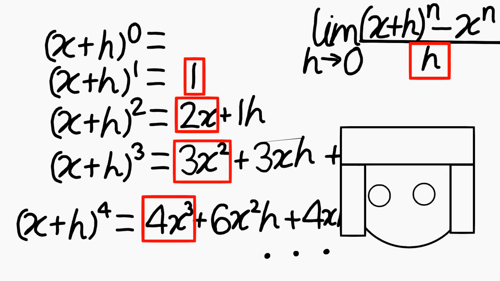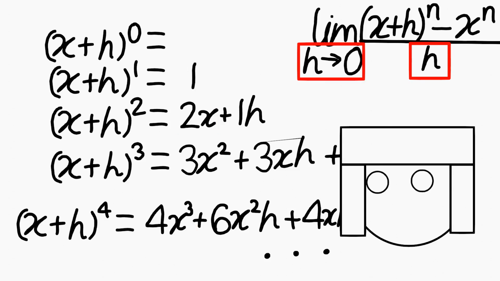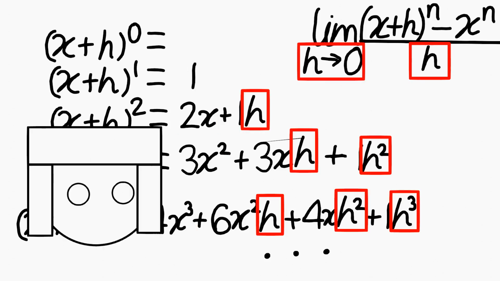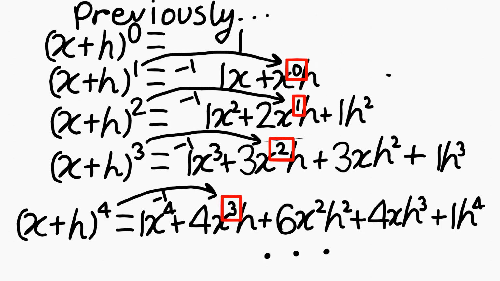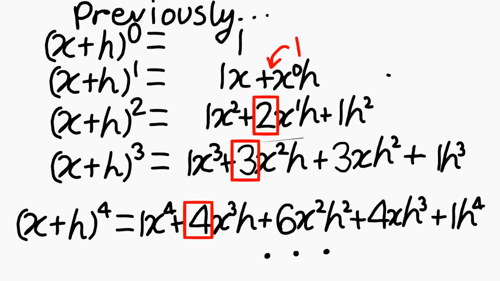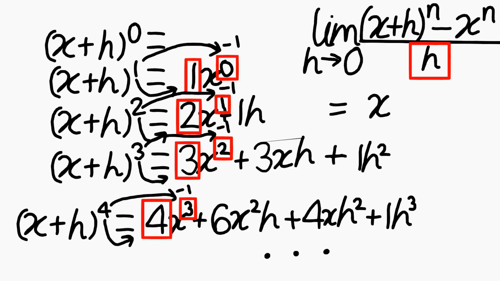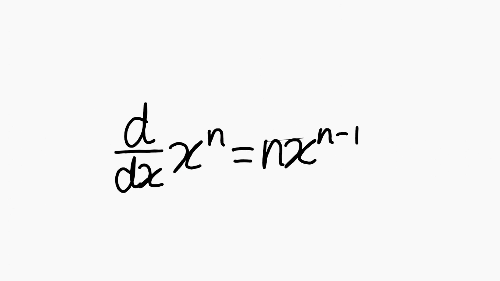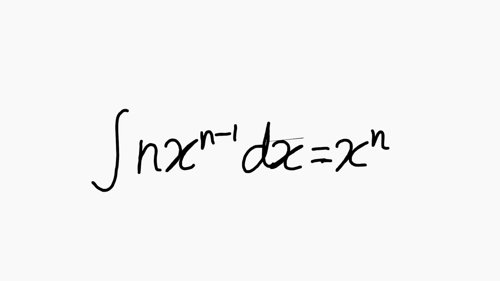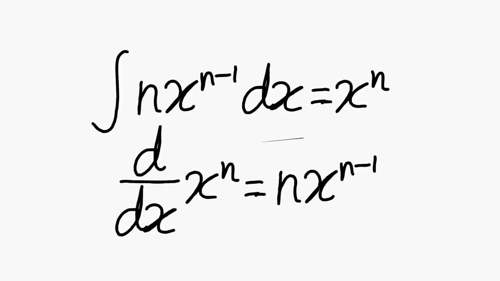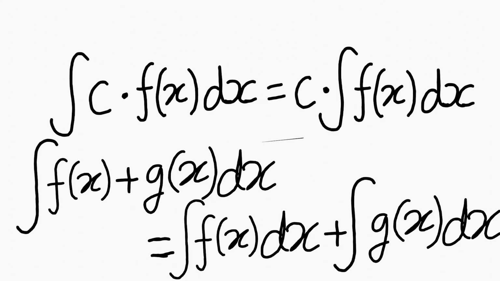Now, only those without h will survive, as h approaches 0 and 0 times anything is 0. Since they had only one h, the power of x is decreased by 1 and it is multiplied, and the coefficient corresponds with the power, so the derivative will have 1 less power and the exponent multiplied at the front, and there we go, we have proved the power rule. Correspondingly, the integral will simply have to invert these laws because they are their arch nemesis. But the sum and multiplication laws remain.